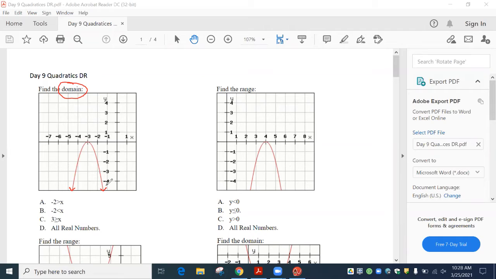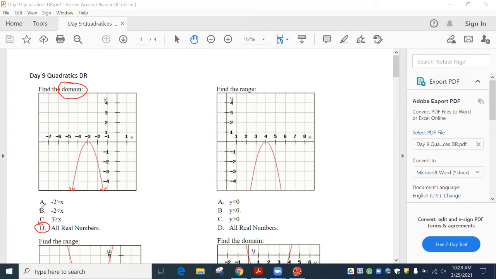Draw arrows on your paper, just at the bottom right there. I want to make sure everybody says, hey, when it goes to the edge of the paper, there's arrows right here, because those arrows are really important. So right there, there's arrows, arrows, arrows. When there are arrows, we go to crop this right here, but you're not allowed to crop an arrow. So you can't draw a cropping line. When you go right here to crop this, there's an arrow. You can't crop an arrow. What do we call it when you can't crop anything? Does anybody remember? All real numbers. So this would be all real numbers.